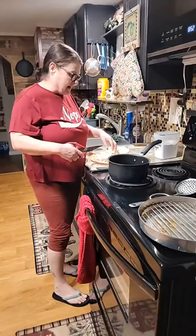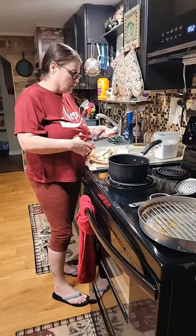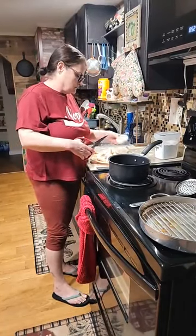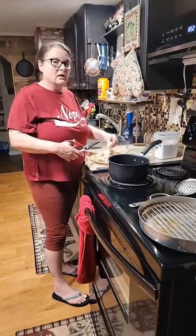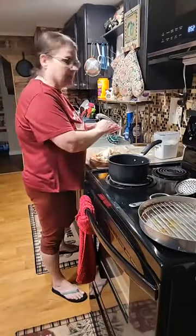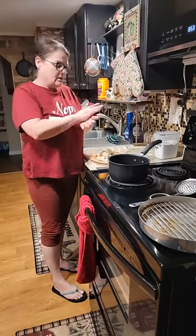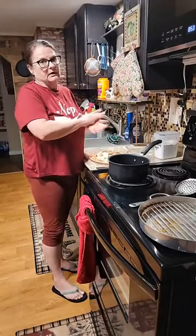So I'm using the Grands Flaky Biscuits, and I'm using vegetable oil. No, not dumplings. Donut holes. Yeah, donuts. I'm making donuts from canned biscuits. I take the Grands biscuits. I prefer to have the homestyle ones, but all I have is flaky right now.